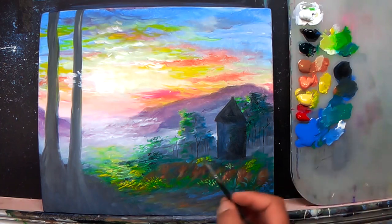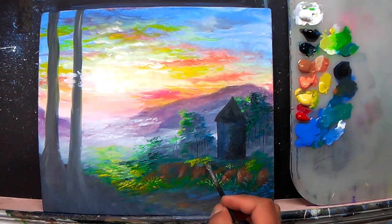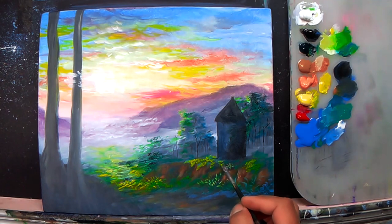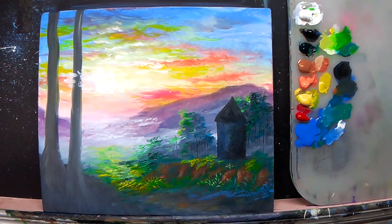Using this yellow color, I'm going to create the lighter color here for the grasses, for the leaves of these grasses here, to this part. There, very nice. Very, very nice there.